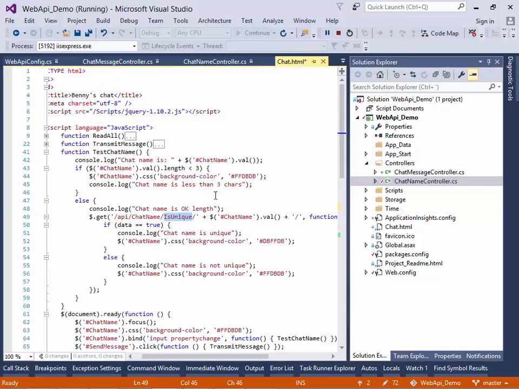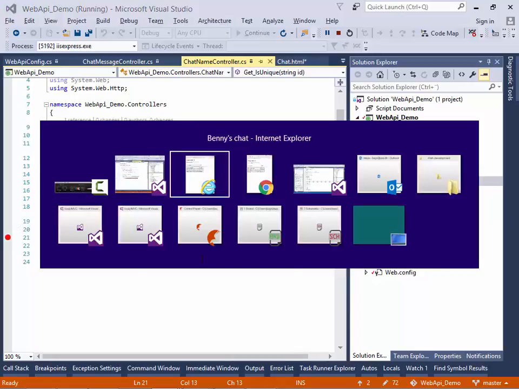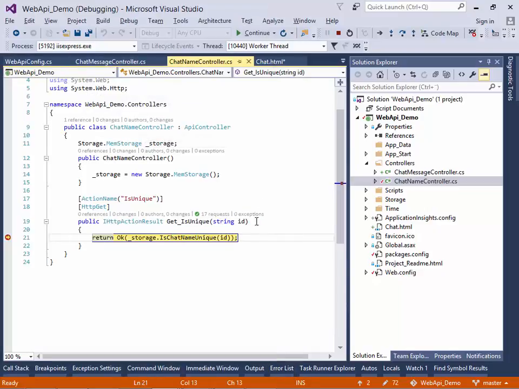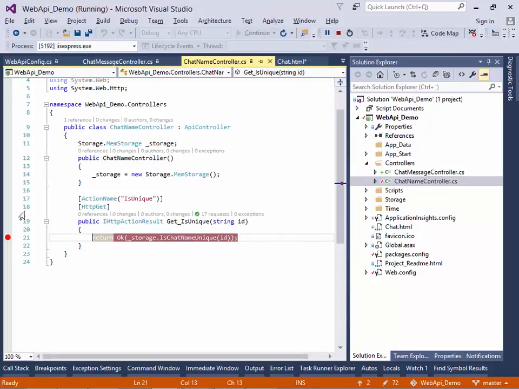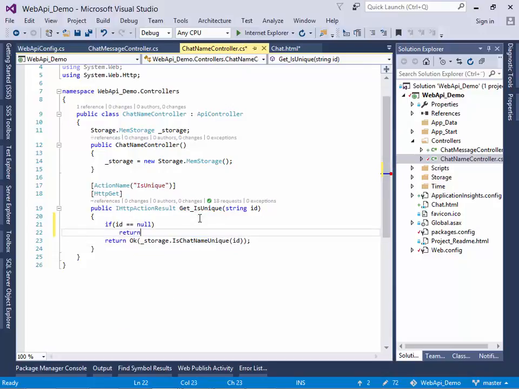So if we go to the chat, we can see here that I'm entering the chat name enclosure. So if we go to the chat controller, put a breakpoint, and we'll go over here and set something. We can see here that the ID comes in here. I'll just say continue. So one way to send off data is through the ID session. If I just stop this, I could actually say, what if ID is equal to null? Then I wouldn't return an OK. I would return a bad request instead.